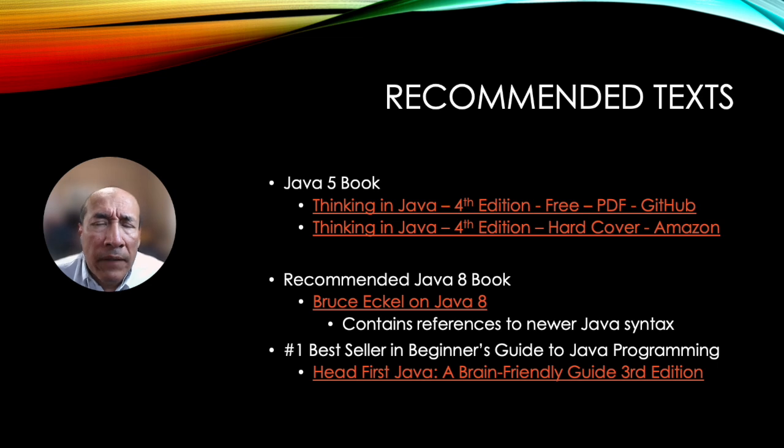Hey, we don't have a lot of money, so I'm going to recommend what I think are the best value books out there for you. If you want to follow along with these books in the course, they will align very well. If you're on a shoestring budget, the PDF version of the Java 5 book from Bruce Eckel is great value for the money. It's basically free. If you want to get the hardcover edition, that's on Amazon. You can click on the link there. It'll take you to the Amazon website.